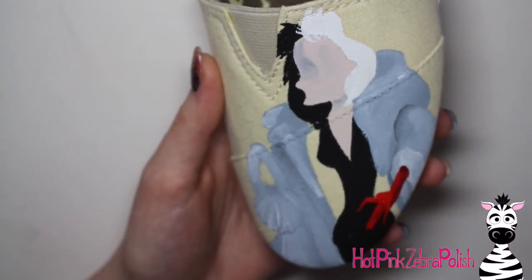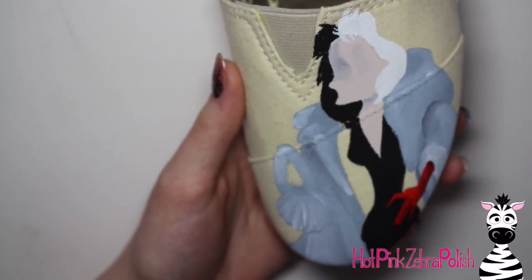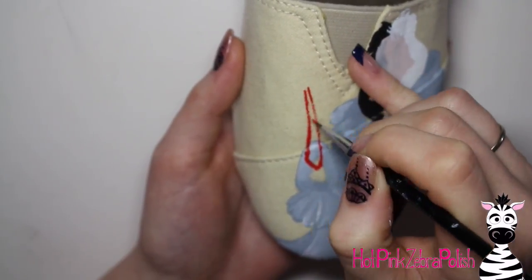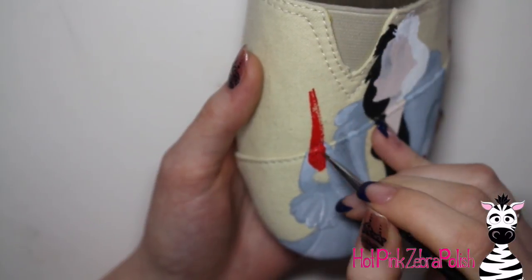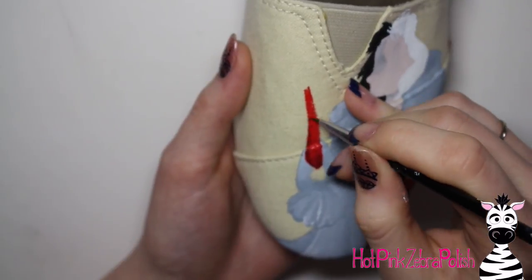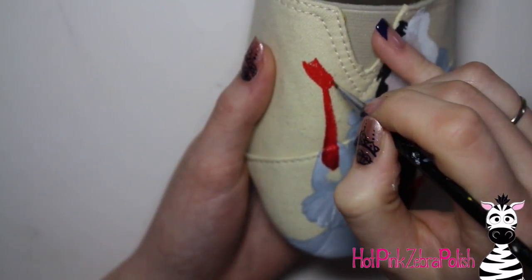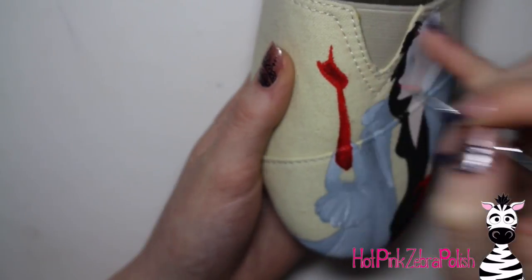My red paint has a very good consistency, so I wasn't really worried about it making those scratchy marks. Once you start painting on top of paint — once the little areas you've already painted are dry — it goes so much smoother. If the paint's wet you're probably going to end up with a mess, but if the paint is dry it's so much easier to paint over those areas than the canvas that hasn't had any paint absorb into it yet. So once you start adding details later, it gets a little bit easier to work with.